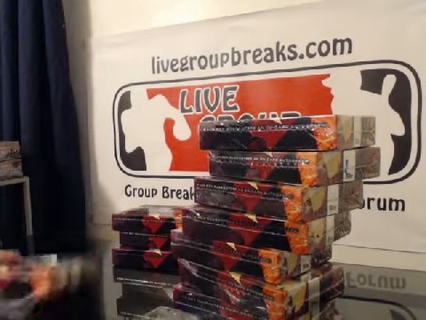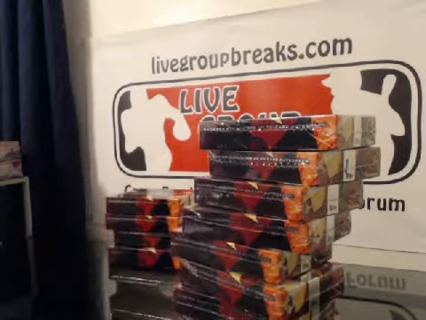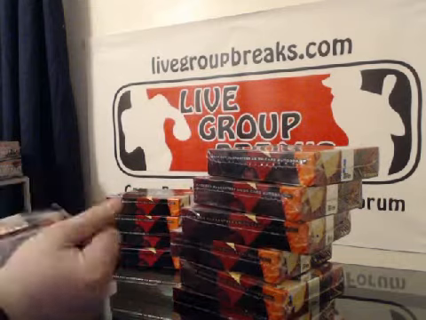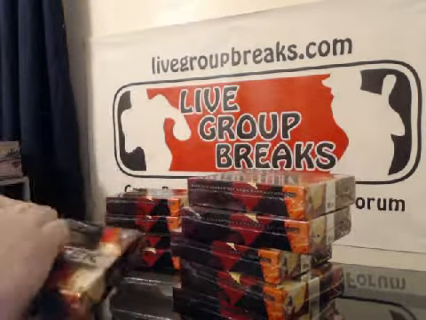One pack per box. The auto's right in the middle. It's usually two cards in front, then the parallel. Sometimes you get two numbered parallels in a box.